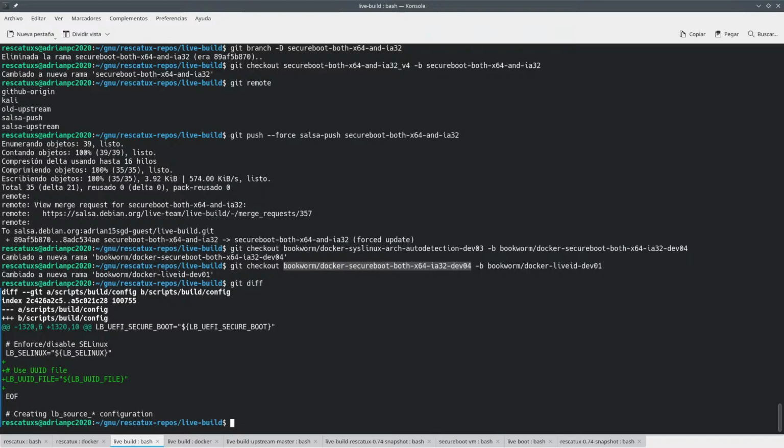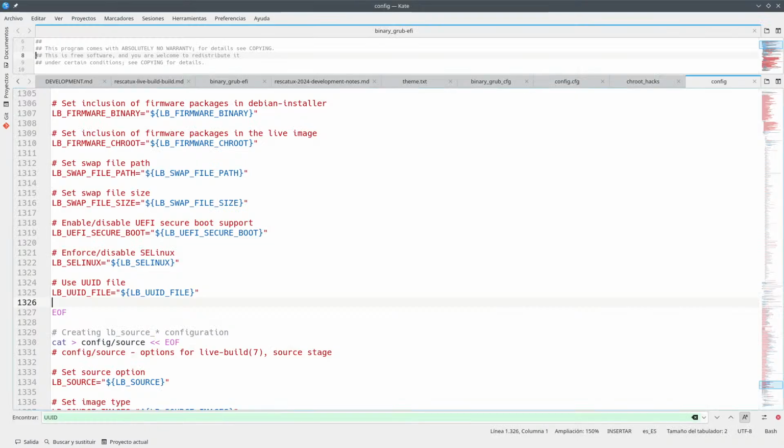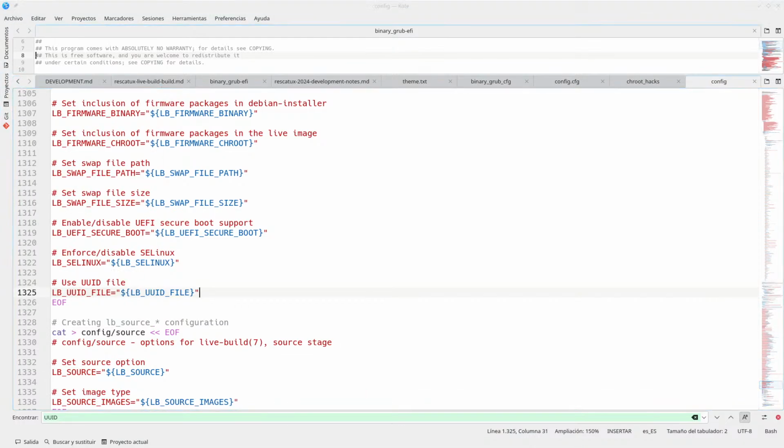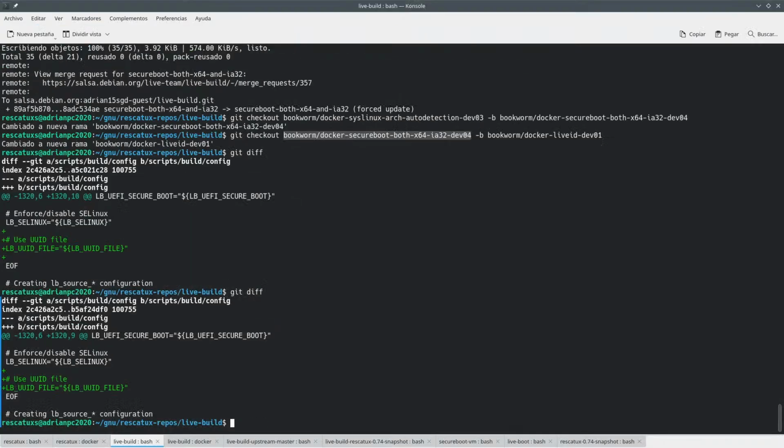So there was a space. No, there was no space in here. So I should probably not have a space at the very end. So this should be like this. Hit diff.